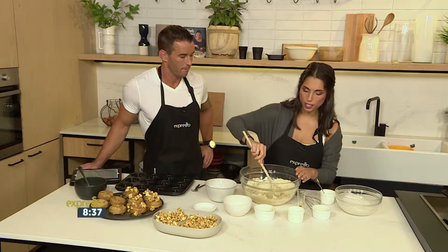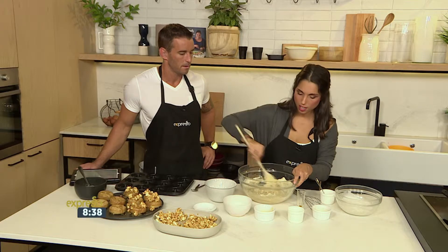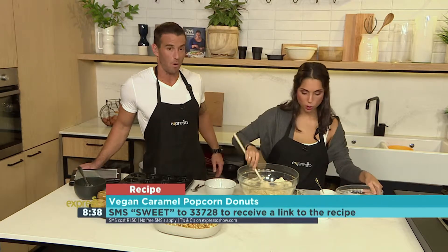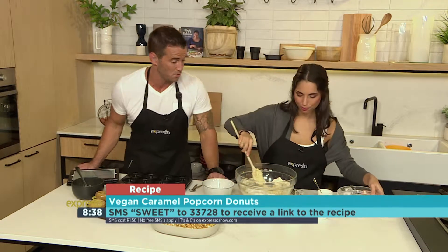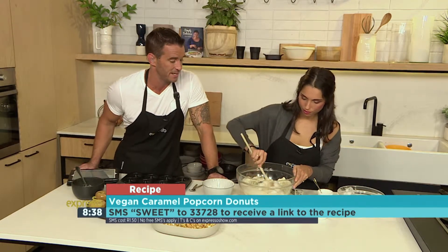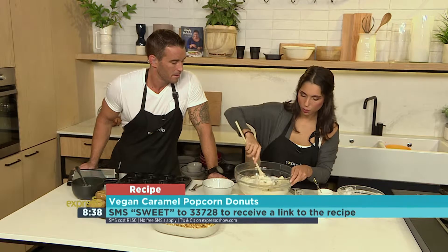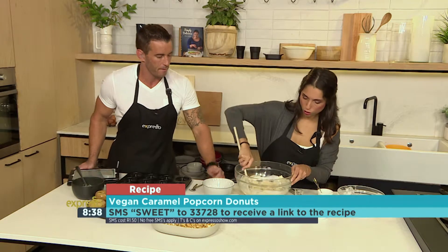The most exciting thing: often in baking, if you want something to puff up a little bit, you use egg whites. Obviously if you're vegan you don't eat eggs, so what we've got here is something called aquafaba. Aquafaba is the liquid that you find in a tin of chickpeas. It whisks up exactly like an egg white, which is so cool, and that's just going to aerate our mixture and give us a little bit of puff. I'm just going to stir this in here.